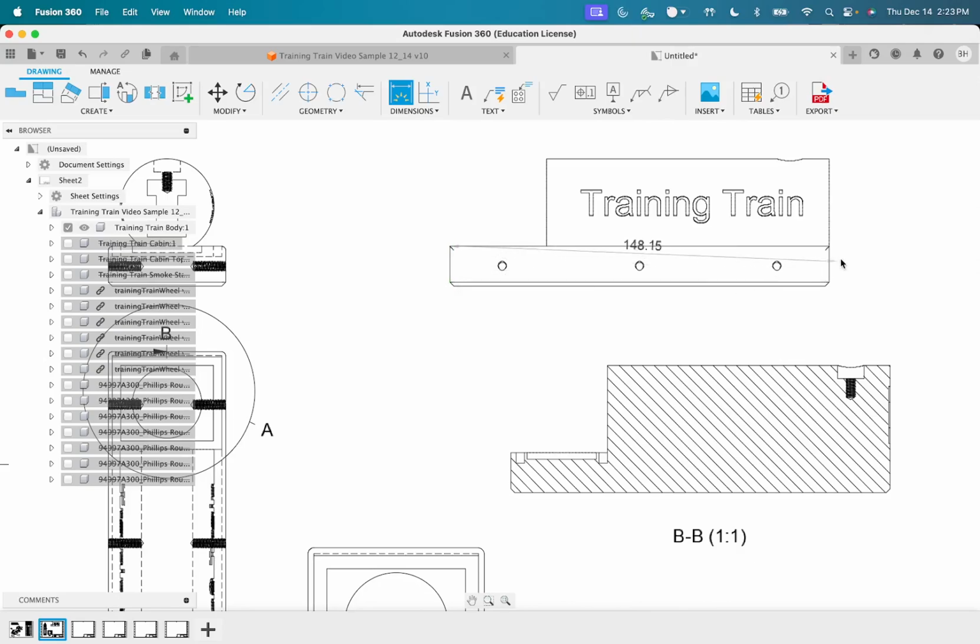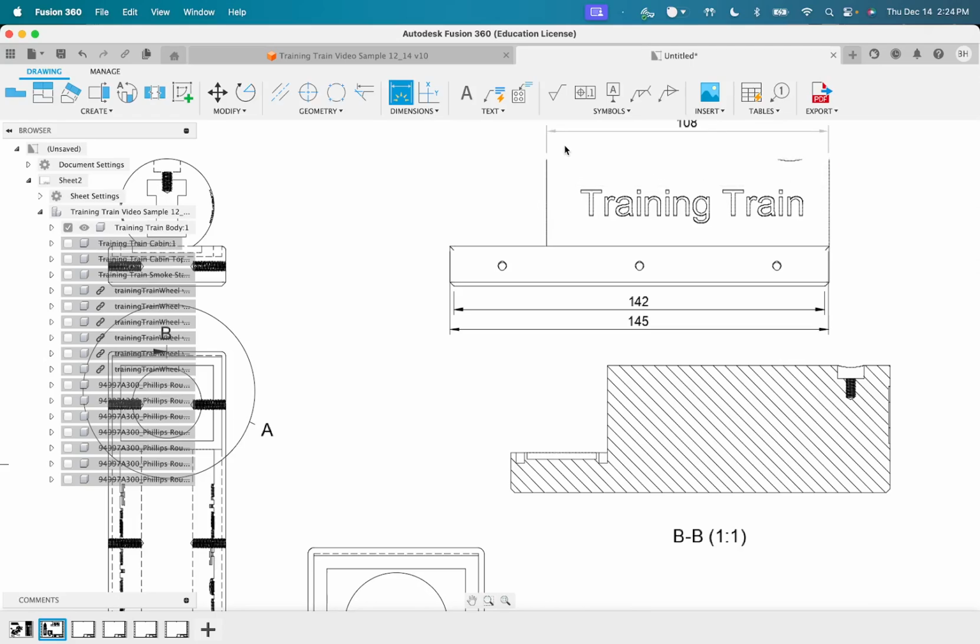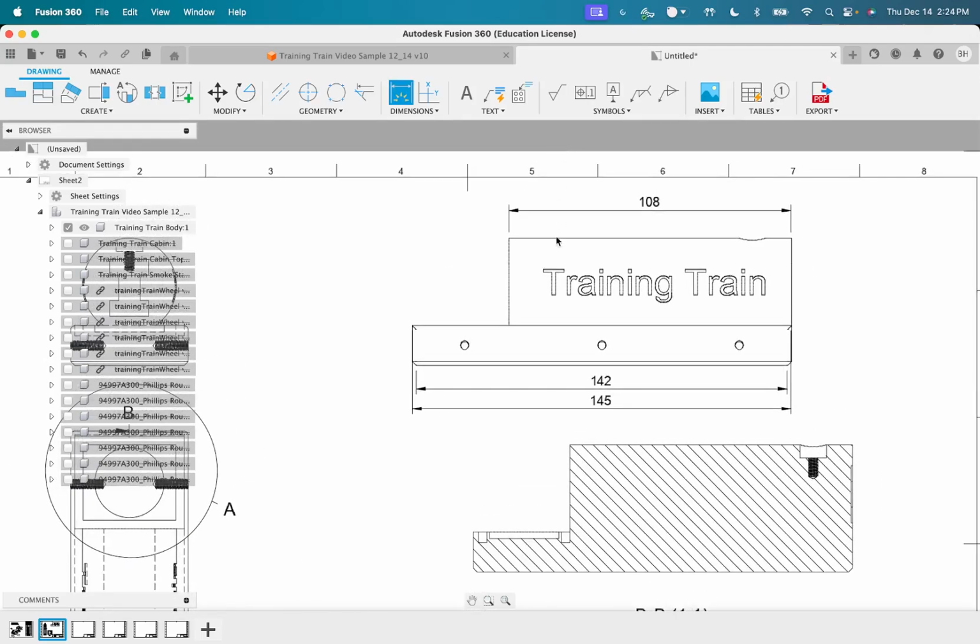Go ahead and have this 145, and then go ahead and do the inner one, which is just 142. And then we'll also go ahead and get this top length, which is 108. And then just kind of try and grab all the dimensions you can that are relevant.